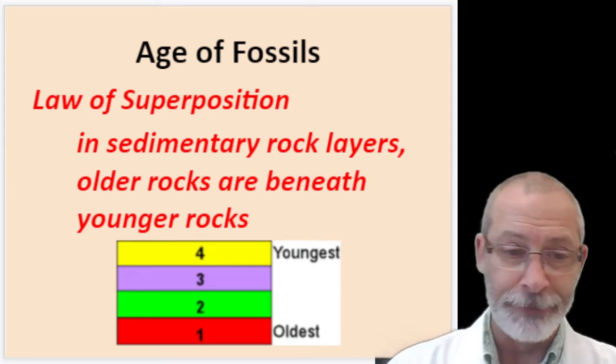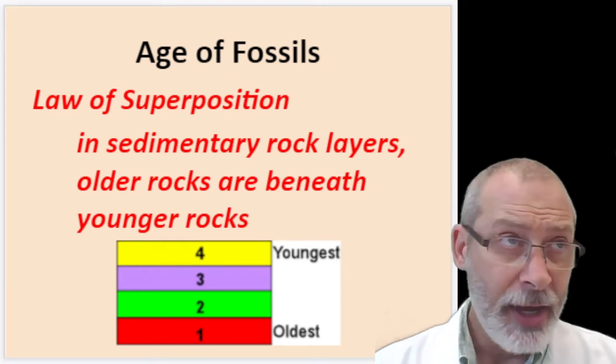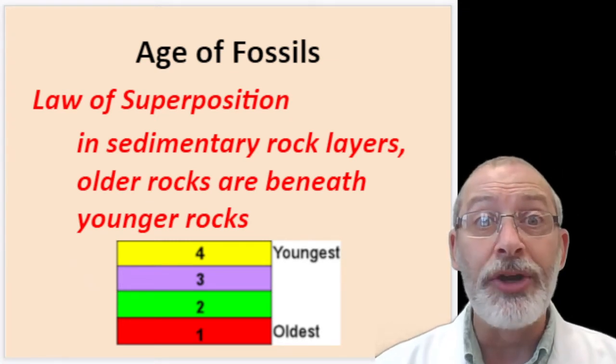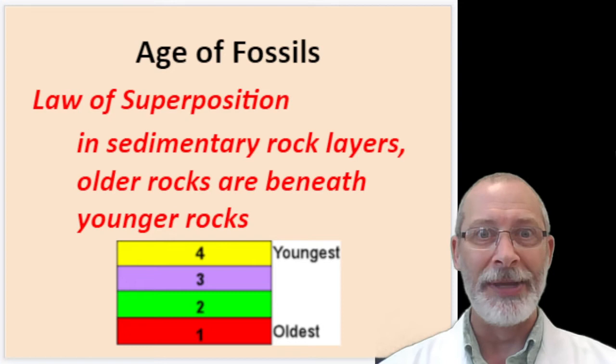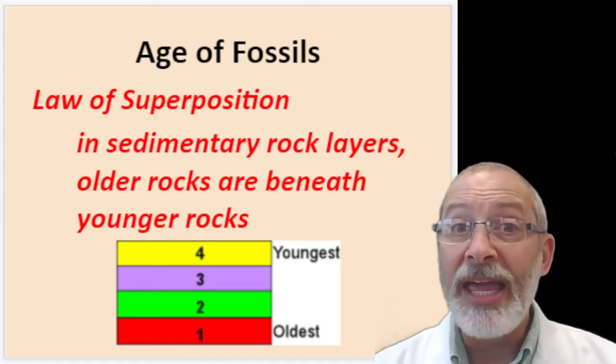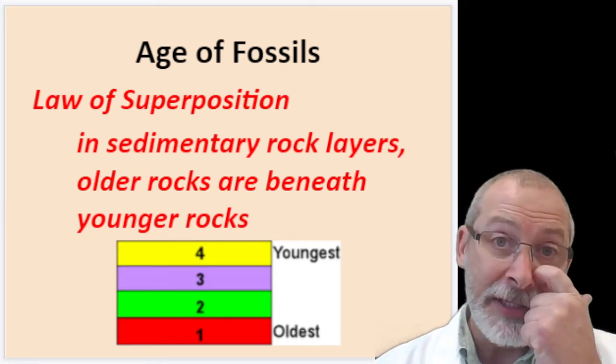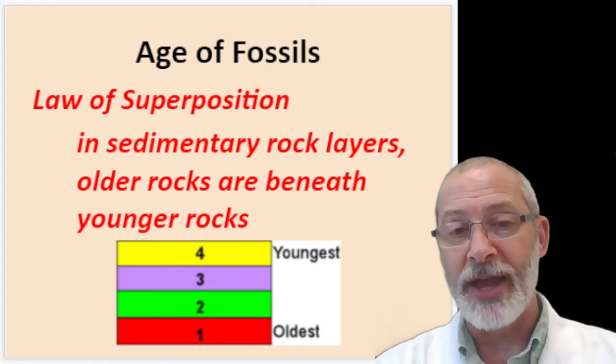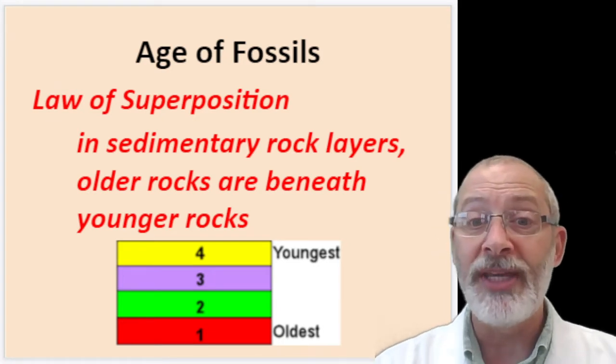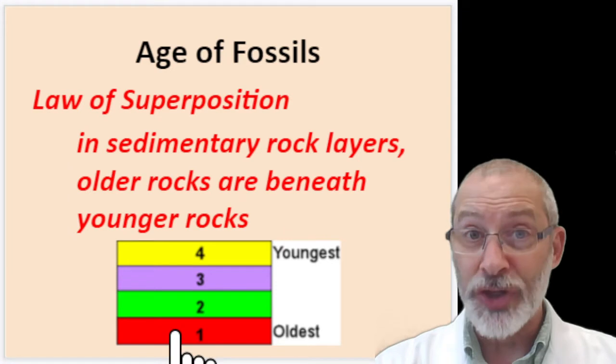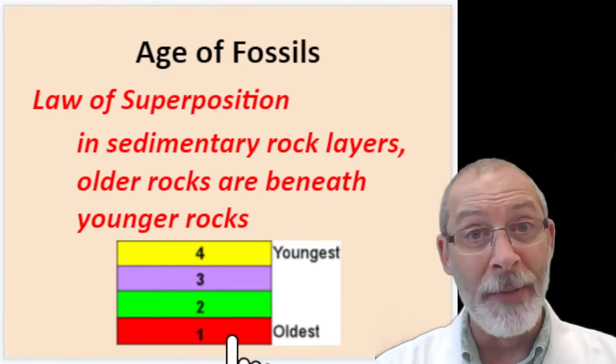Here's another example. Think about making a layered cake. Ooh, yum, yum. If you're making a layered cake and you make the different cake layers, you bake them separately, and then you start putting them together. Well, you're going to have to start with a layer that's going to go on the bottom.